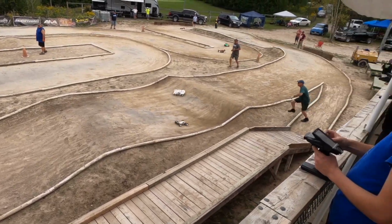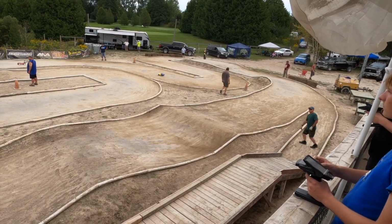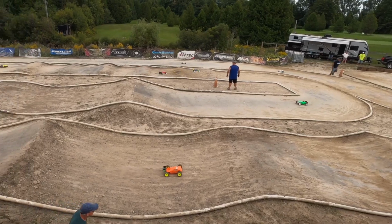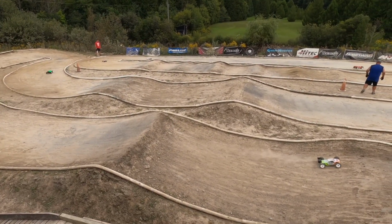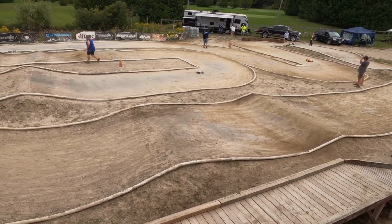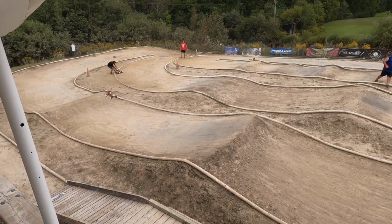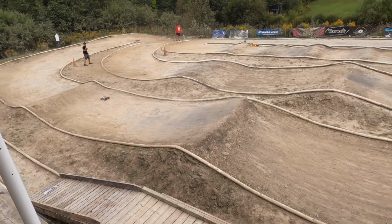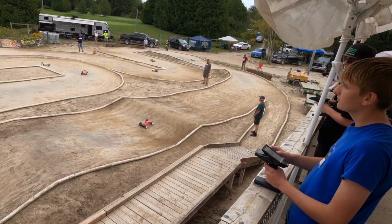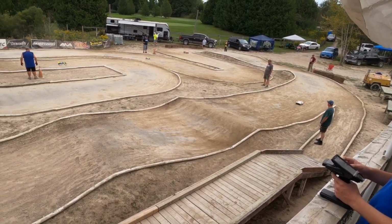Right now, I think we have John. I'm not sure who that is in that truggy. Is it John Kennedy? I don't know. I can't tell. No, it's not. No, I thought it was, but it's not. Right, I forgot. I got everything separate here. So in the short course, I'm showing Dave, John Kennedy, and Riley. In the E-Truggy, I'm showing Wyatt, Andrew, Sheldon, Gerald, Philip, and Samantha. I believe that's correct.